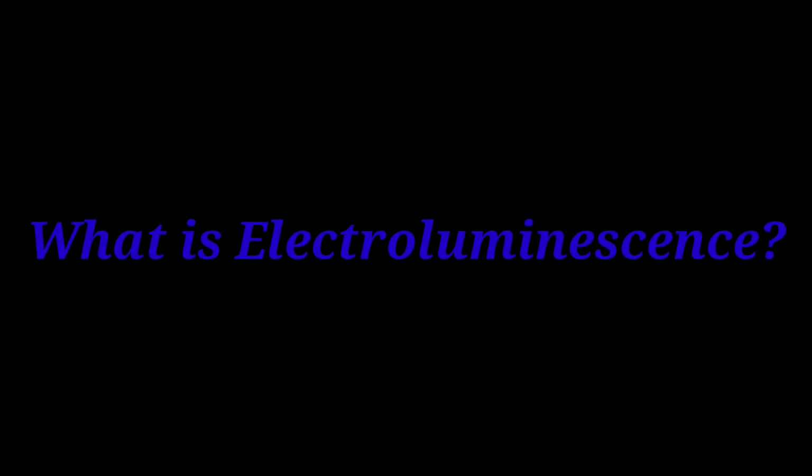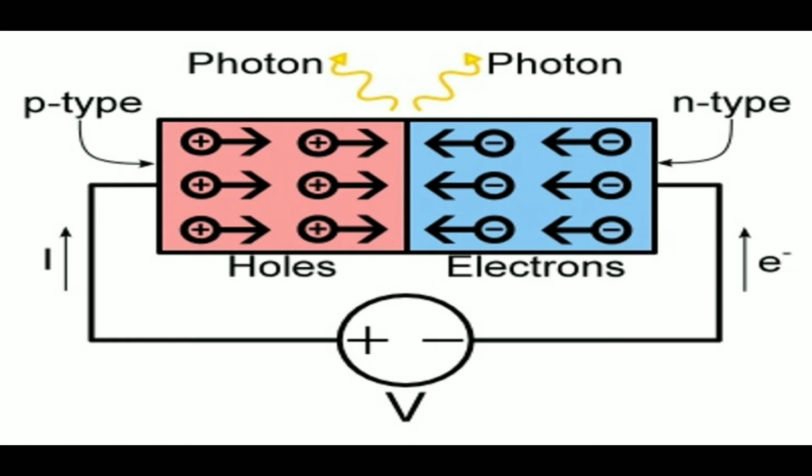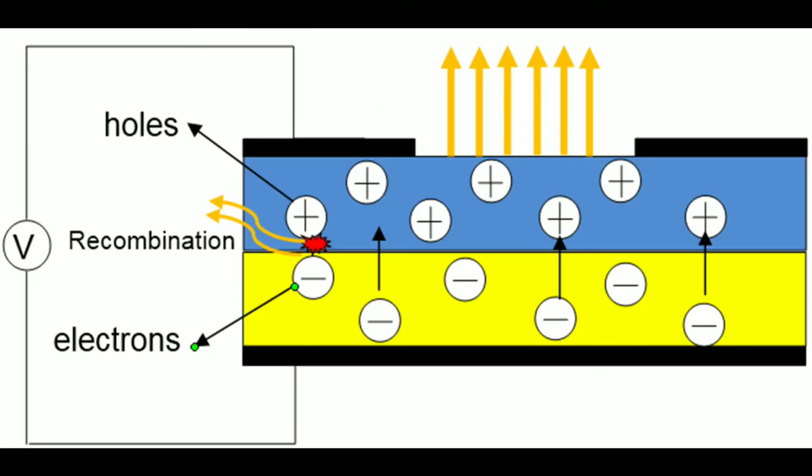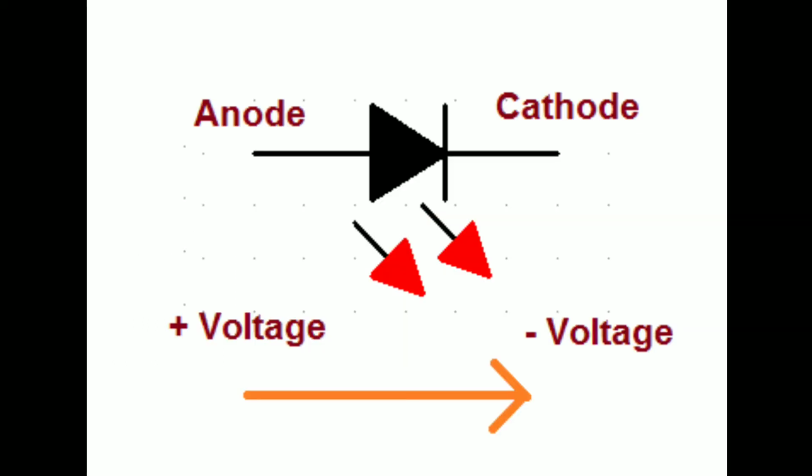How do LEDs work, friend? LEDs work on the principle of electroluminescence. On passing a current through a diode, minority charge carriers and majority charge carriers recombine at a junction. On recombination, energy is released in the form of photons. As forward voltage increases, friend, the intensity of light increases and reaches a maximum.